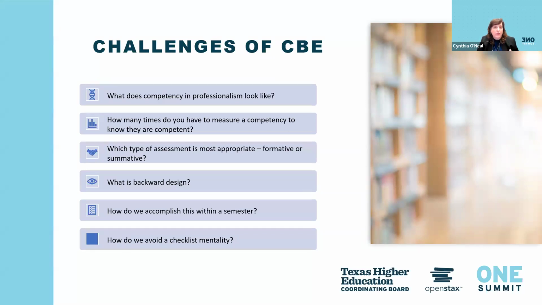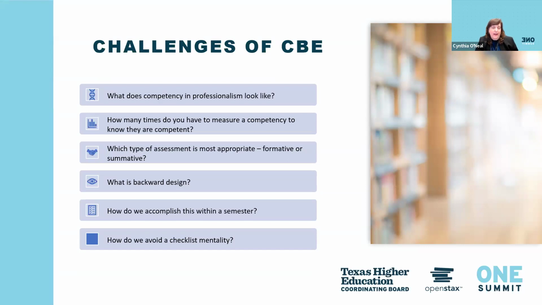So it puts a lot of work up front, and it can be very daunting for faculty, because when you look at the new AACN Essentials and you look at how many competencies there are, and you look at how many sub-competencies there are, and then you look at having to have multiple points of measure and multiple ways in which you're measuring that, it can seem rather daunting. And the advice is to break it down and realize that this doesn't have to happen overnight.